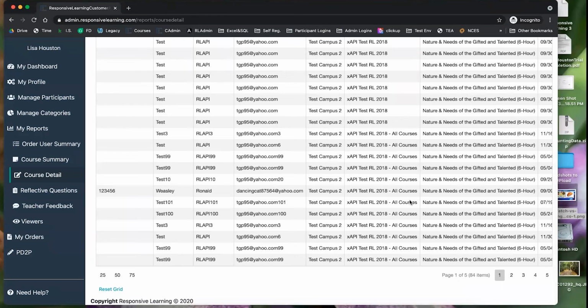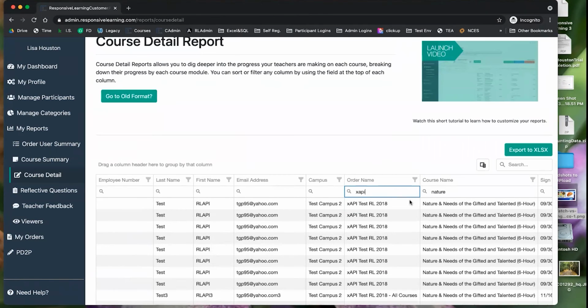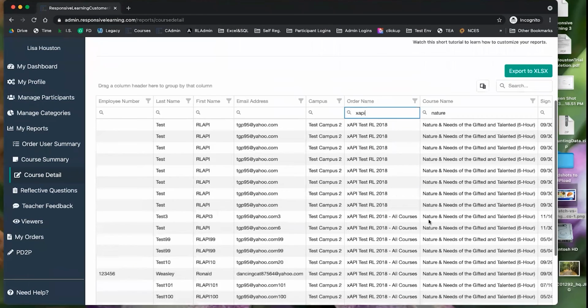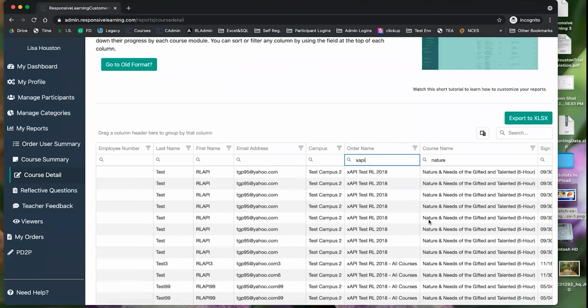And again, like I was explaining earlier, if it's giving you an error when you try to export, it's just bringing back too much information. This is going to be a large report because it's looking at a breakdown of all of the modules. So if you've been in our system for 10 years and you've done several core orders with us, they're going to have a lot of modules for each user. So if it's giving you that error, it might be good to break it down by order until we get those date formats. And even when we get the date filters, you might still need to break it down by order to see information that's a little filtered so that you're not bringing back our entire database or 10 years of our database.